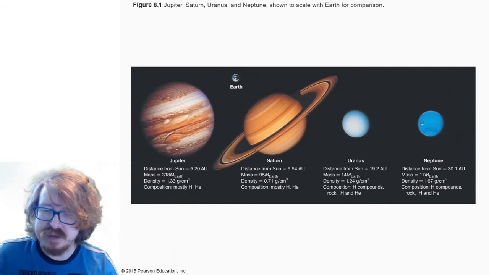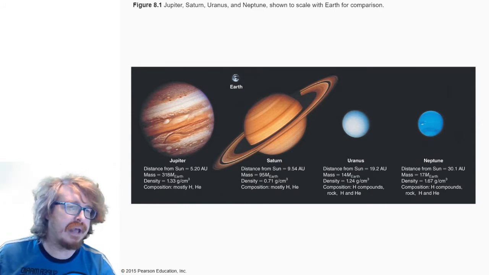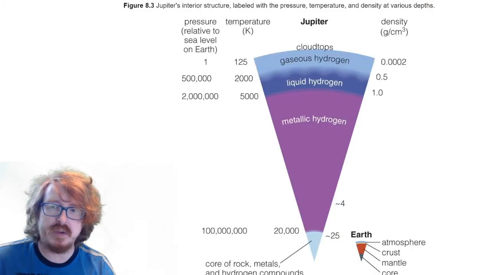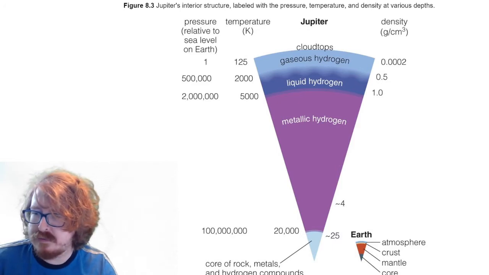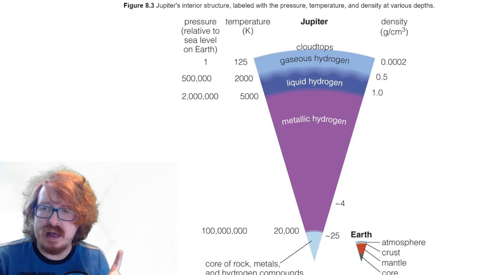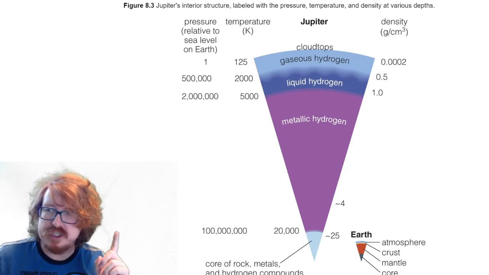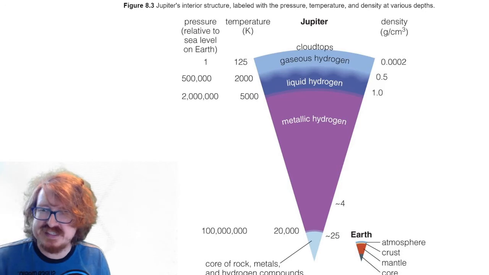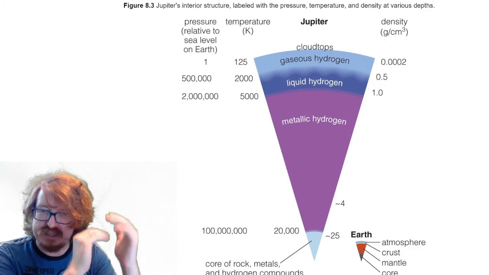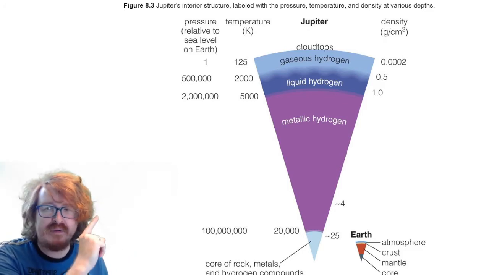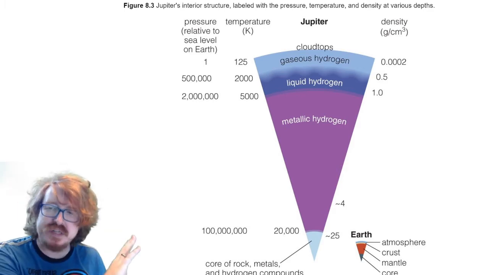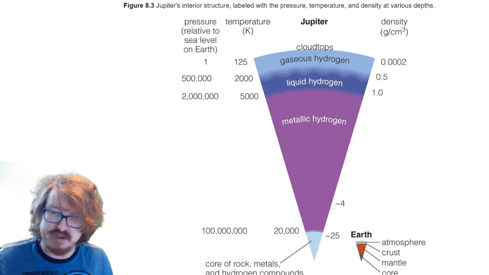All right. Now, here we go. Let's talk about these. We're going to go inside the planets. So let me go to the next slide. There we go. Okay, now, one thing here. Even though this is a diagram for Jupiter, the layers inside of Saturn are the same as the layers inside of Jupiter, but the sizes are slightly different. So I'm going to go through the layers on this diagram for Jupiter, but it's the same layers for Saturn. I'll show you a slide in a little bit that shows you the slight differences between them.